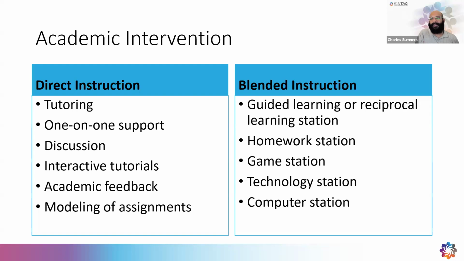This approach is the most common in programs, and it features a teacher and an aide to support a low teacher to student ratio. In a blended instruction environment, you're going to see several stations scattered around your program space, and they're dedicated to different types of academic support. So, for example, you could have a guided learning or reciprocal learning station. This kind of station allows a teacher to interact with each student. And you want to make sure to keep this station to only a couple students, just so that you allow for that individualized instruction. And you want to give students opportunities to interact with each other.